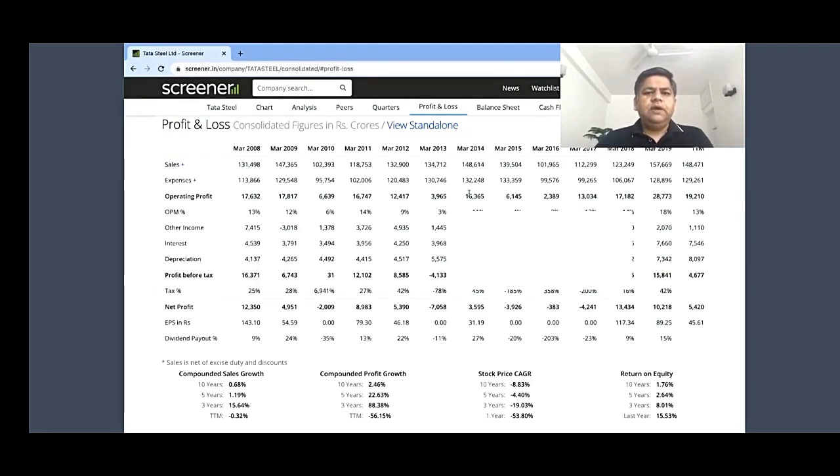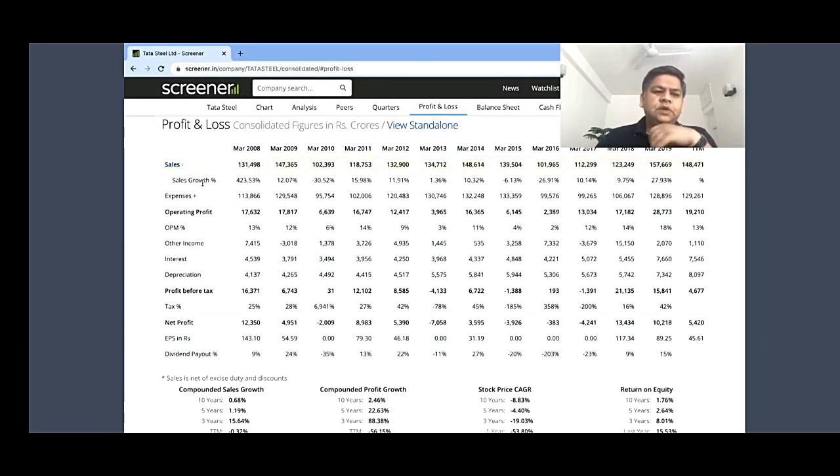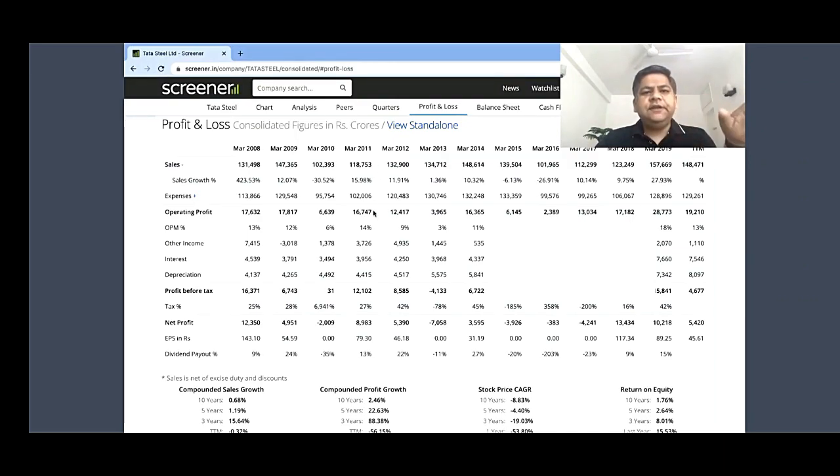Now you have learned that there will be sales, there will be profit, and then profit after tax, and EBITDA is one term I explained to you. So let's see what has been adjusted here. Here they are showing you sales, and in sales they are showing sales growth also. Screener shows it this way. Now this total sales on Screener is different from what you will see in Moneycontrol. When we see Moneycontrol, we will talk about their format. We will stick to this format.